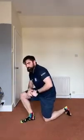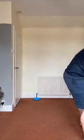Try and build the split. Relax. And 2 inverted row. So 35 on. In 2, 1, go.